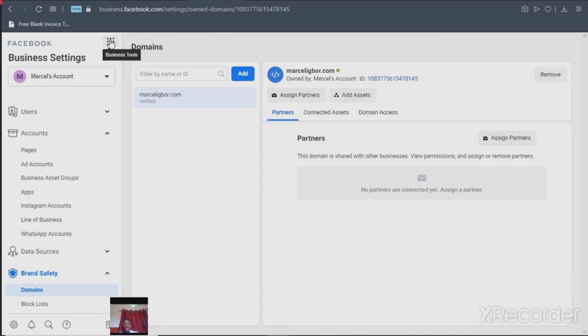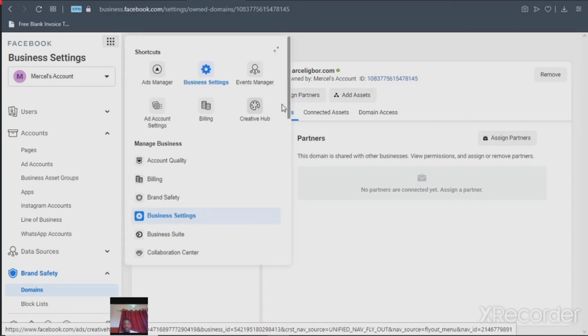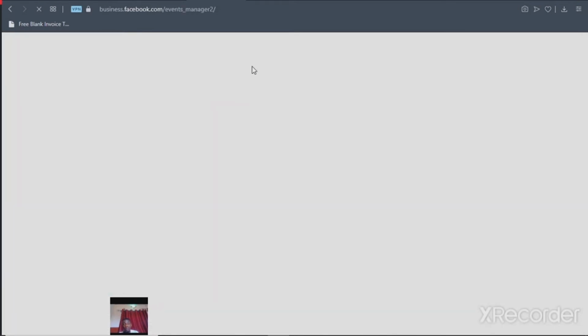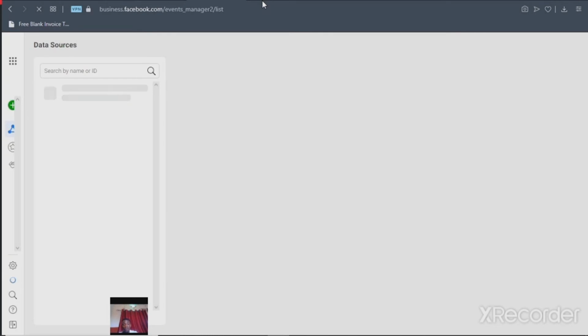Now once we've done that, you can go ahead to the event section to set up some events according to priority. You want to make sure that each event is set up correctly so that you can actually optimize your ad account to getting better results, to getting better reporting, and as well dependent on what you want to achieve on your campaign, on your ad account.